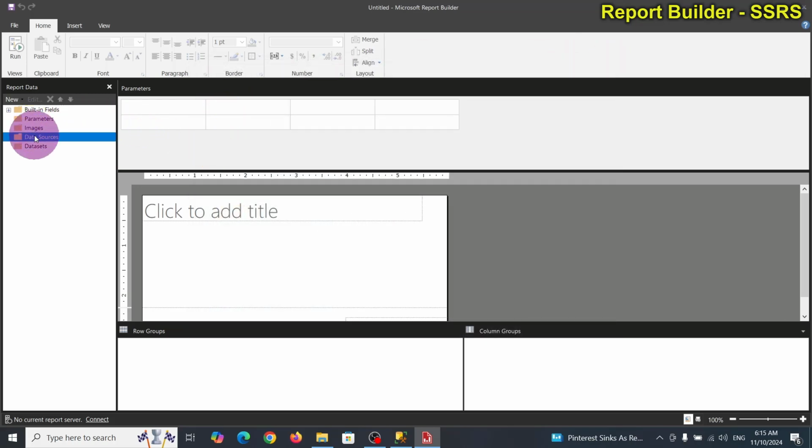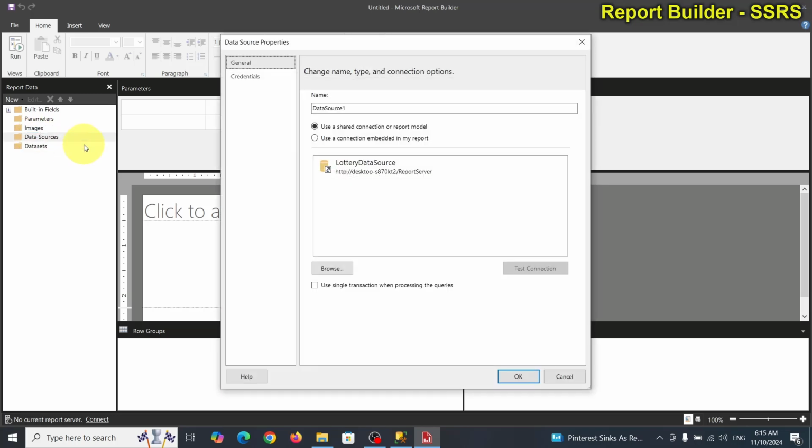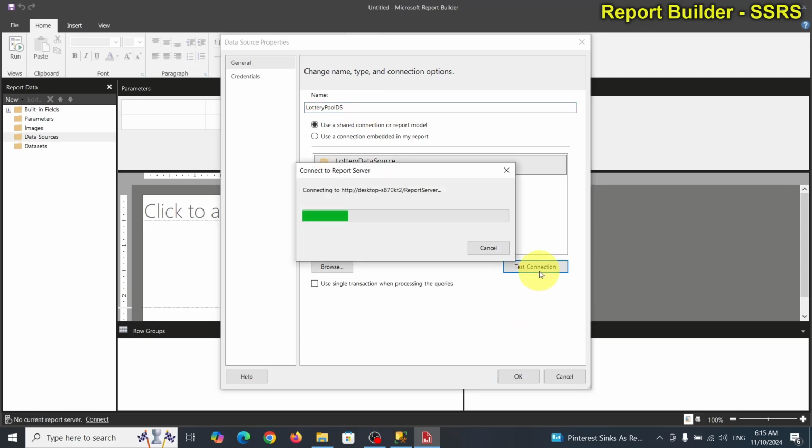Add the source. We're going to call this lottery pool. Yes. Let's check out the connection.